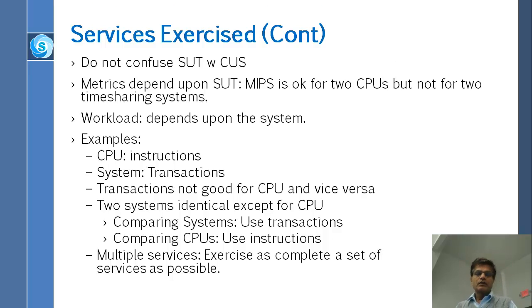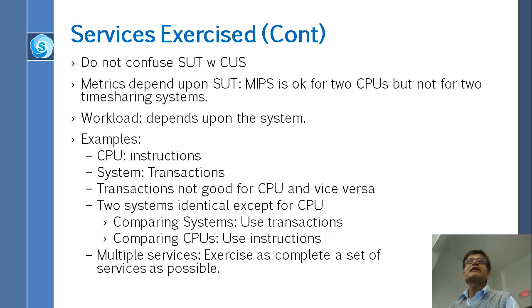Okay, first of all, do not confuse SUT with CUS. Okay, so here are 2 different problems. Suppose you are looking for a disk. You are comparing. You work for a disk manufacturer, and you are comparing 2 different disks from the same manufacturer or with the competition. Then what is your system under test? Disk. On the other hand, you work for Dell, and Dell doesn't make disk, let's just assume for the time being, and they are making a PC, and they are comparing 2 disks for the PC. Right?